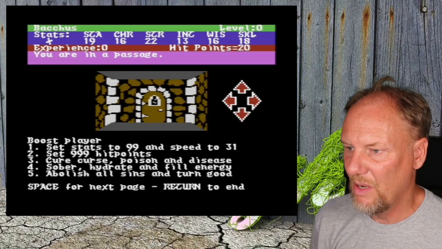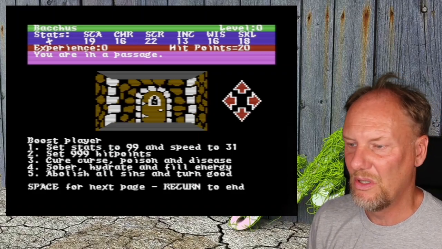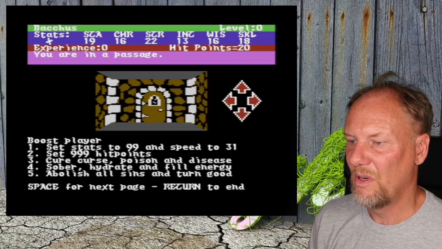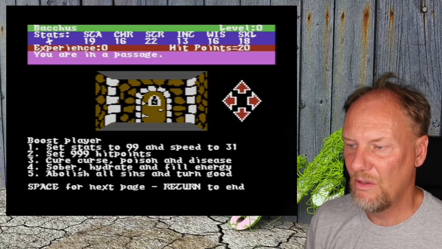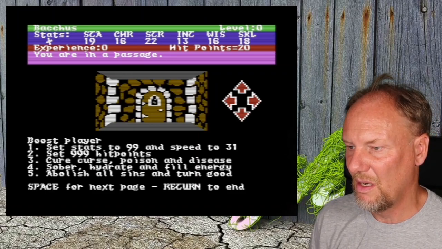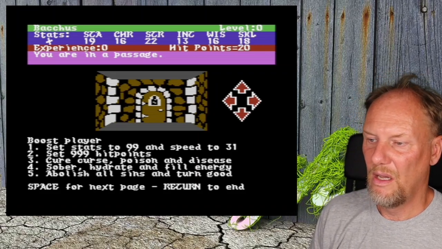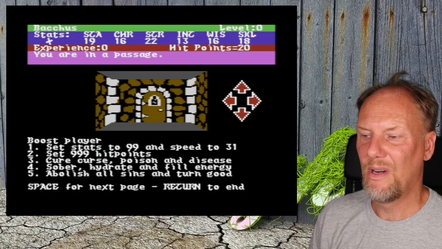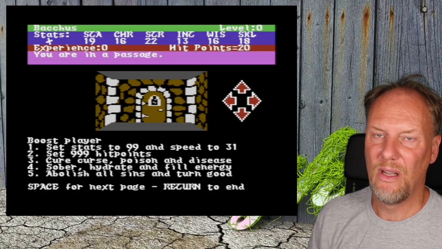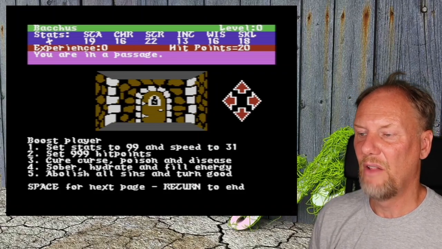That was the teleport menu, and that gives you a number of boosters here. Set yourself to 999 hit points. That's reasonably handy. Sober, hydrate, and fill energy. You can run out of energy. If you drink too much, you can actually become really drunk, and you can become thirsty if you don't drink often enough. If you start slaying beggars and stuff, you are seen as really bad, and eventually that will bite you in the ass. So here you have the opportunity to abolish all sins and turn good.